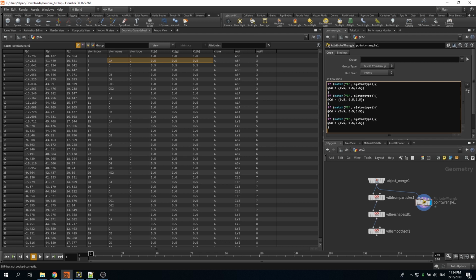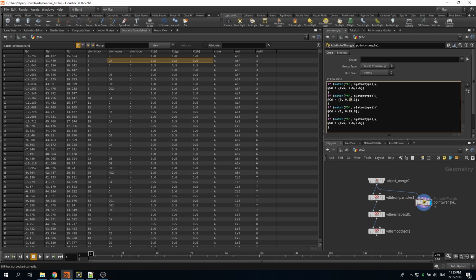So in a protein we have carbon, oxygen, nitrogen and sulfur. So nitrogen, oxygen and sulfur. For nitrogen we'll give it a blue color. So let's set the B to 1. Let's leave that alone and set that to 0. For oxygen we'll obviously need a red color, so that is 1. Let's set the blue to 0 and let's leave this to be 0.25 or something.